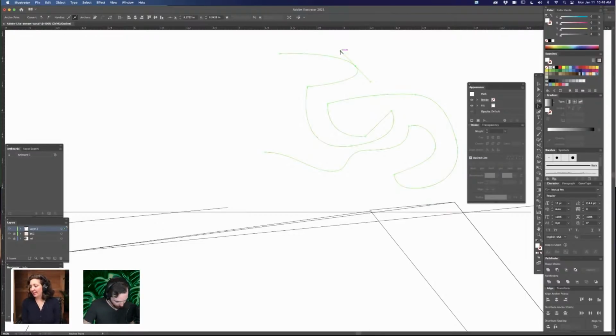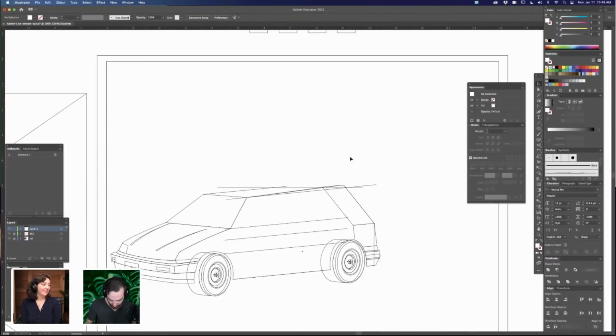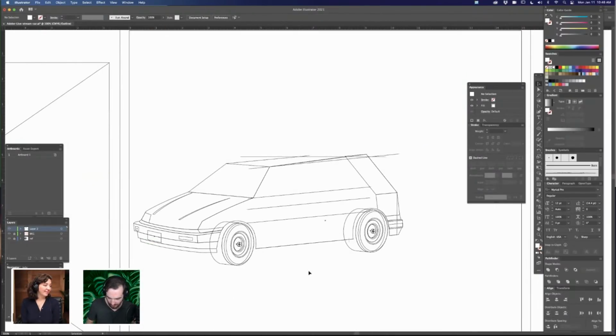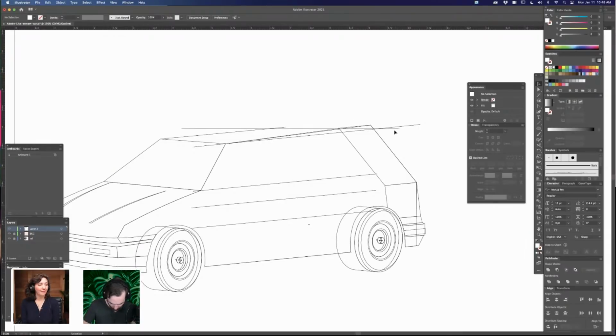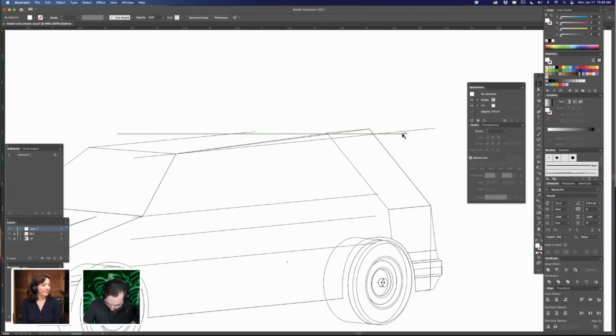Otherwise you would have to do Shift C, which gives you this same tool, and it's one additional step that you don't need if you're just plotting points, like for instance drawing these cars. The car's a little easier because it's more angular and less curved, but we'll get into the curves down the road. I think right now we're just trying to get the squat right. I know, it's just about the squats.